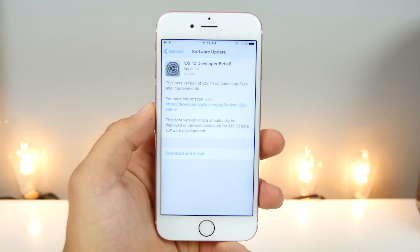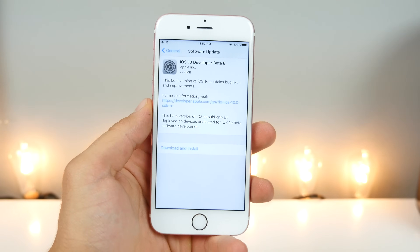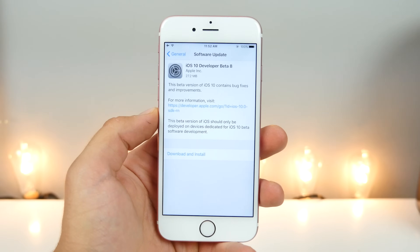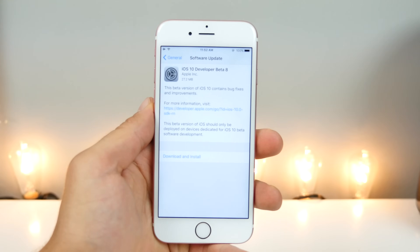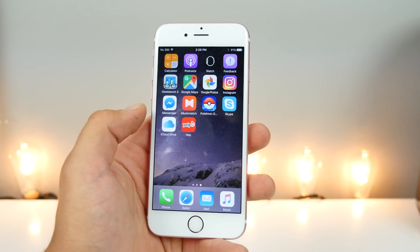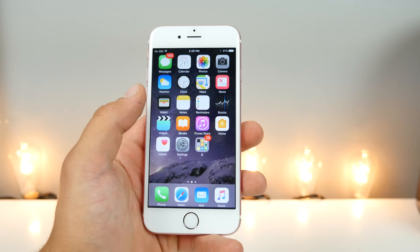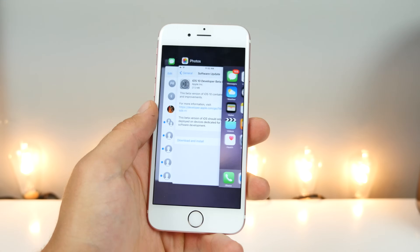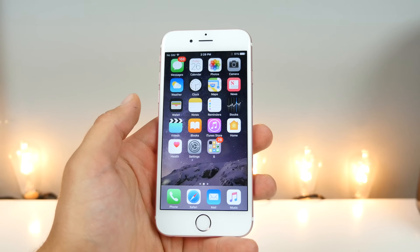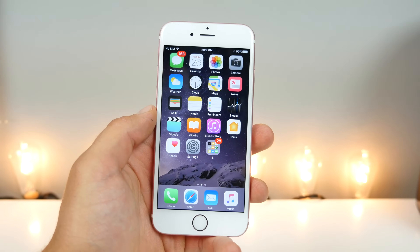The update itself is a very small one — 27 megabytes. A lot of people were having issues installing it, so if you do you can come back to it later, but it should be good now. Upon looking through it, I can tell this thing is almost ready for prime time. It's very fast, very speedy, everything is super responsive — especially on my iPad Pro and on the newer devices. So you guys are going to love this upgrade.